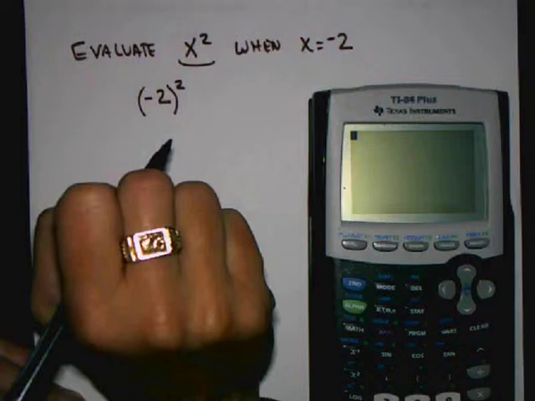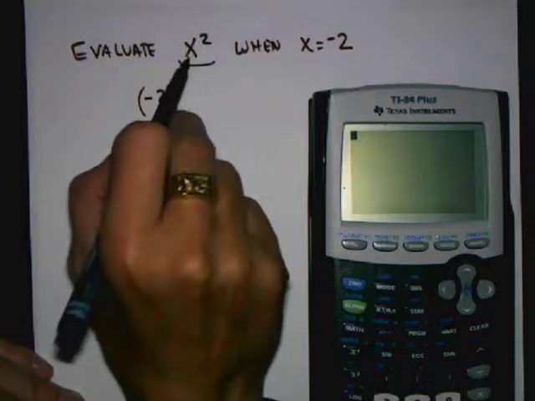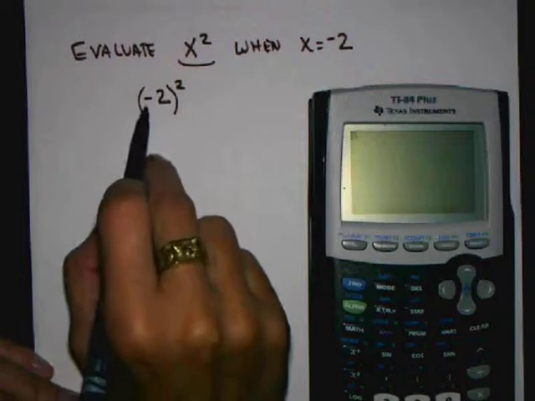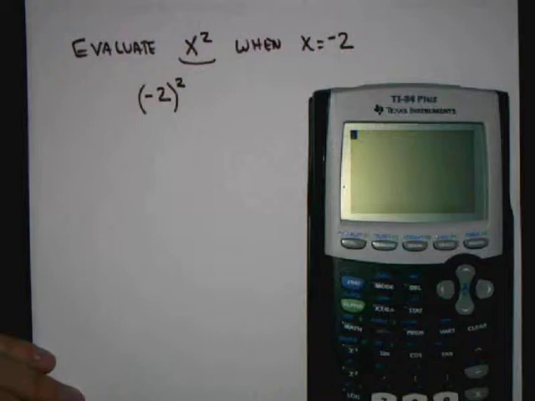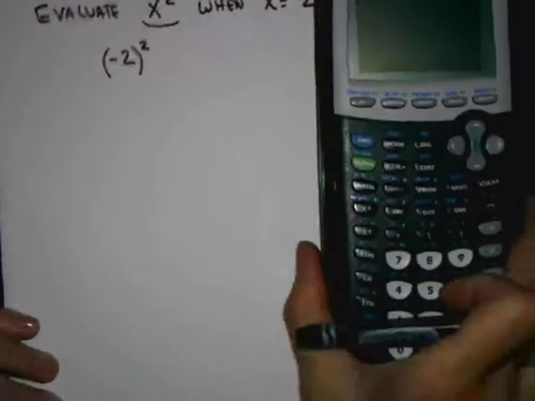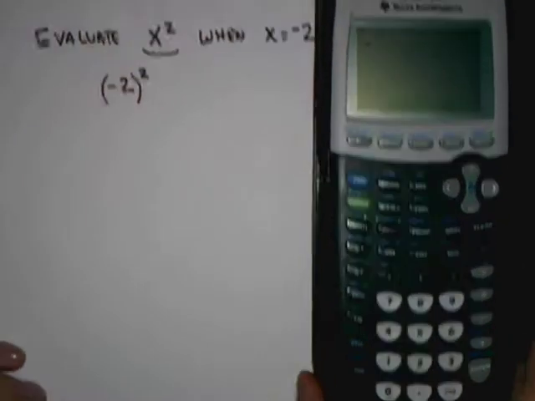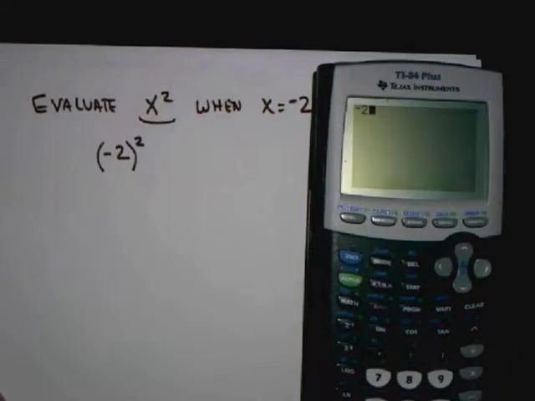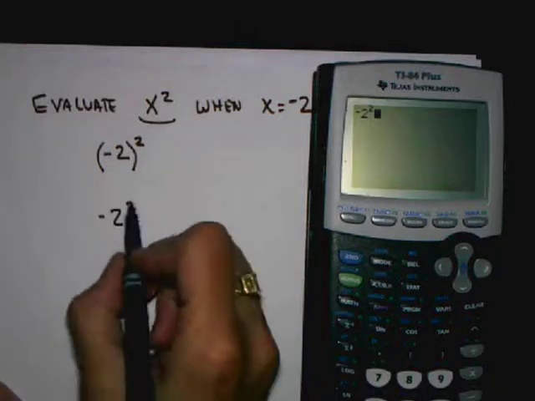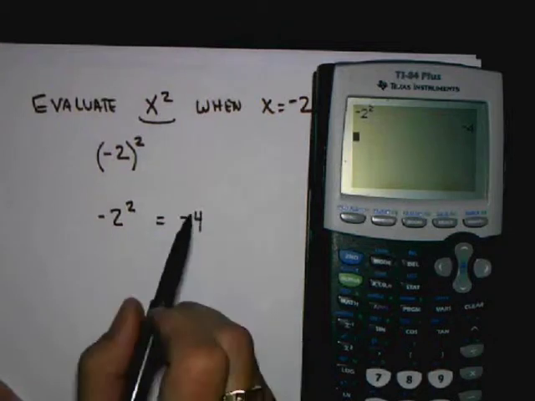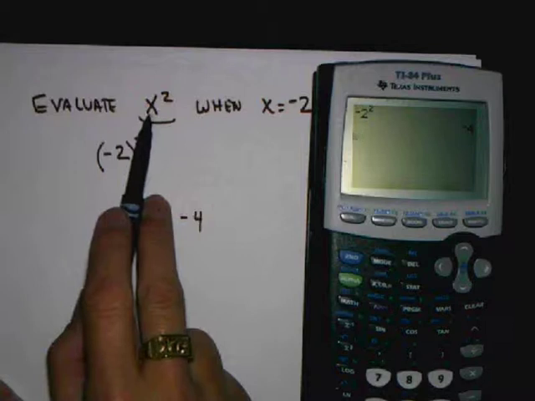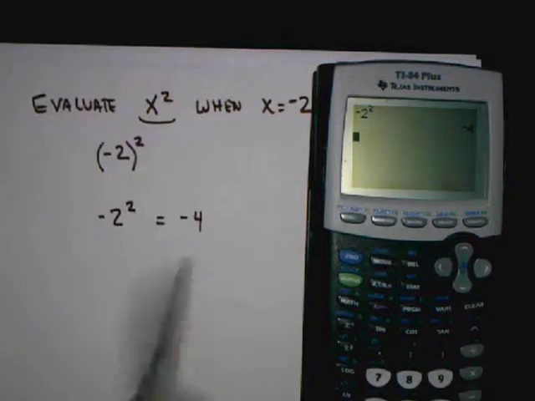Now it matters, these parentheses that I'm putting in here matter. Notice that what was being squared here was x, the entire variable. And the entire variable in this case takes the value of negative 2. If in my calculator I simply enter, let me move this up so you can see the buttons that I'm pushing, negative 2, and then I square that. If that's what I enter, notice what's on the screen there, negative 2 squared. If I enter that in my calculator, the answer that it gives me is negative 4. And so you might think the value of this expression when x equals negative 2 is negative 4. But that's not right. What's wrong with this?